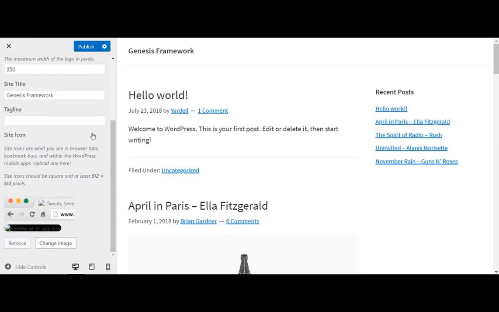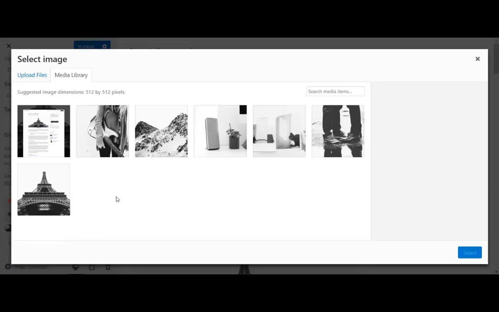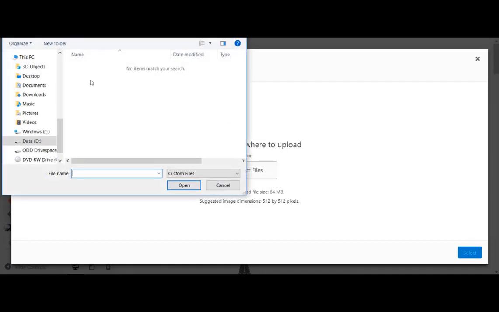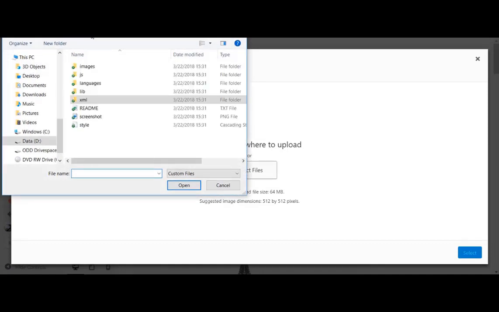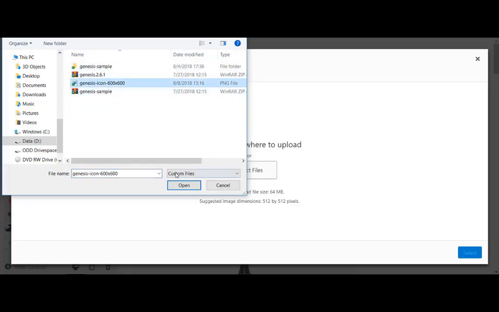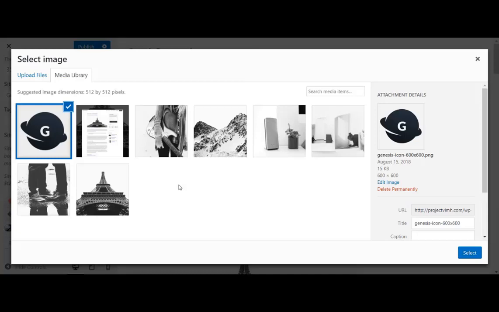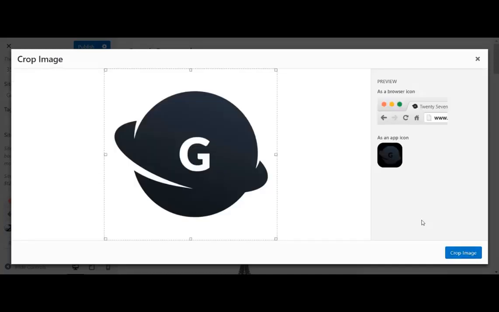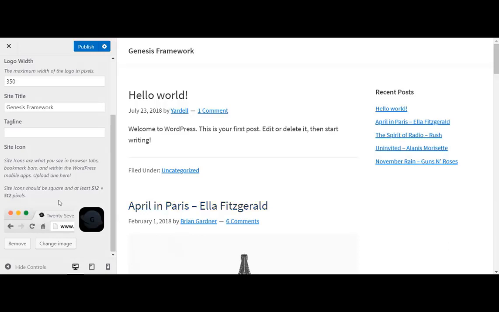Scroll down, now we'll do the site fave icon, which if you look at the demo, was a StudioPress Genesis icon. So I have that ready here. Have to get back to the root of this demo folder a bit. Here's the icon. And we're going to drop that in. Alright, so now you have that as the fave icon for the site.